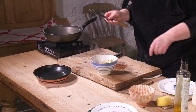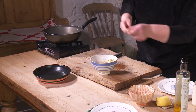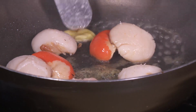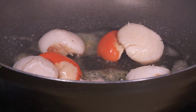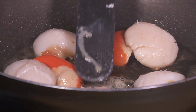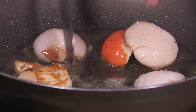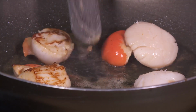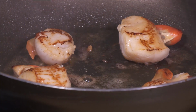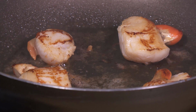At this stage now I'm going to put another wee tiny bit of butter, not an awful lot, and just whiz that around the sides. So you can start to see them shrinking a wee bit, so you know they're ready. So what I'm going to do now is the first one in is the first one I'm going to turn. Okay, and then the second one. Like that, and then just turn them over like that. So then another wee bit of butter.